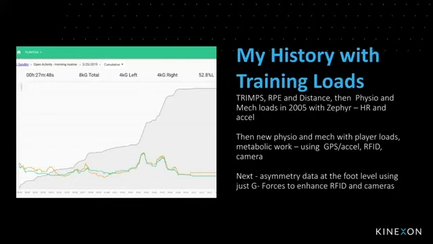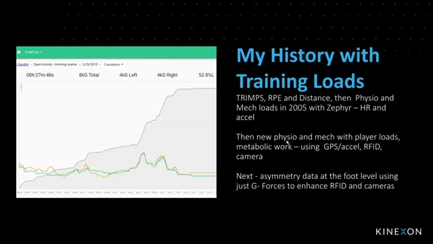All right. The next step: how do we take a Connexon type of product and enhance it a little bit more? Start looking at the data, maybe at the foot level. We've been looking at different accelerometers that you can put inside the shoe, not on top of the shoe, but inside the shoe, the insole. And actually, that's what this graph is right here. And basically, what we can get from that is true G-forces.